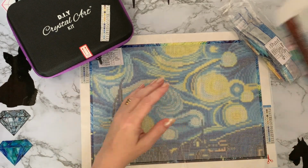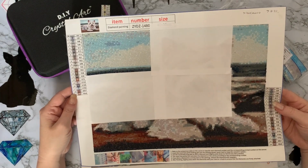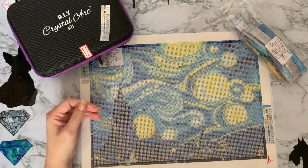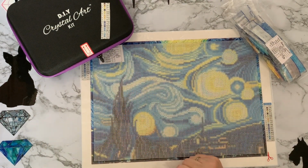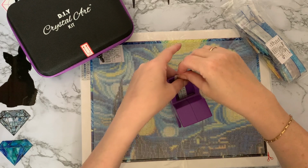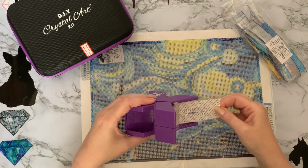Sadly, you're all doing better than me because I've still got 3 sections to do on my little Westie at the moment. I've had a bit of a rough week, to be fair. Yeah, but anyway, let's get this started and I'll tell you a little bit about it. Okay, so anyway, hope everybody is doing well and that life is treating you kindly.